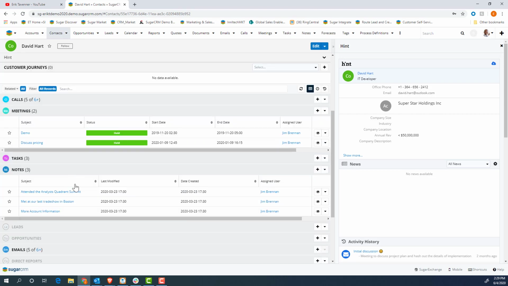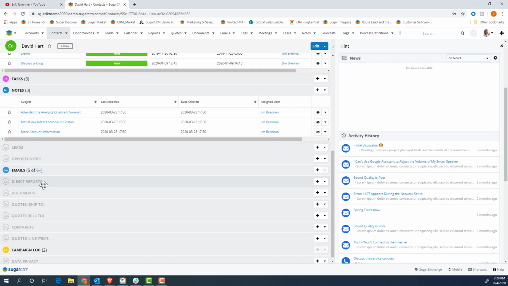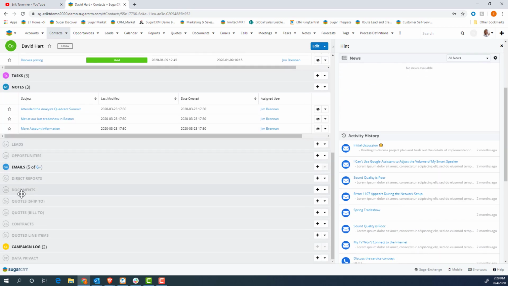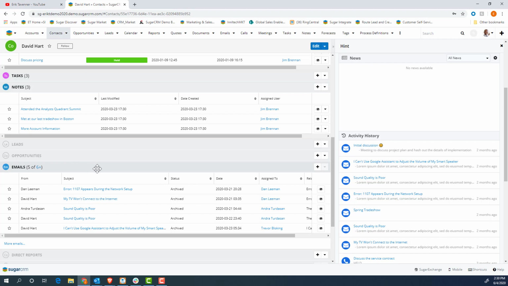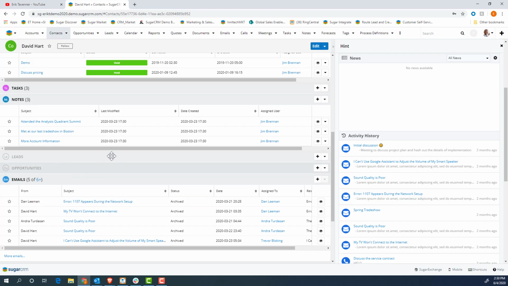And we can get to the particular instances of interactions that we've had with this individual, either pending or held, ones that are scheduled in the future. And if you notice, we still have Hint on the sidebar, who's now looking at information about David as an individual. So we can look up and down these various different attributes of the systems, documents we're storing, campaigns if they're part of marketing campaigns, and email if we've communicated with that person via email. We can save and store all communications or any communication that we send to an individual.